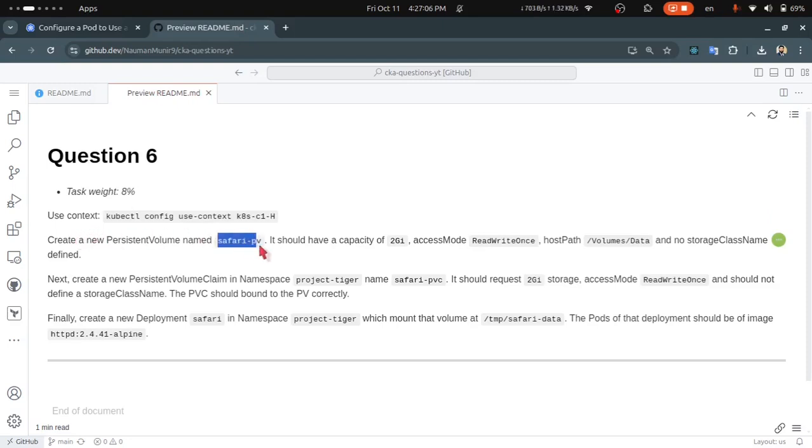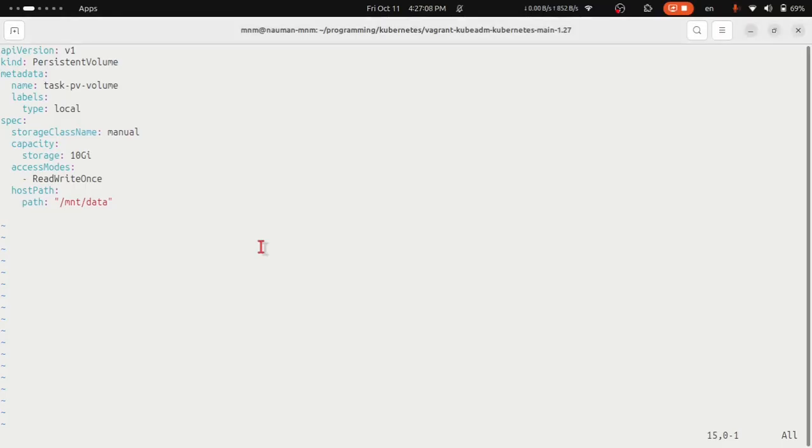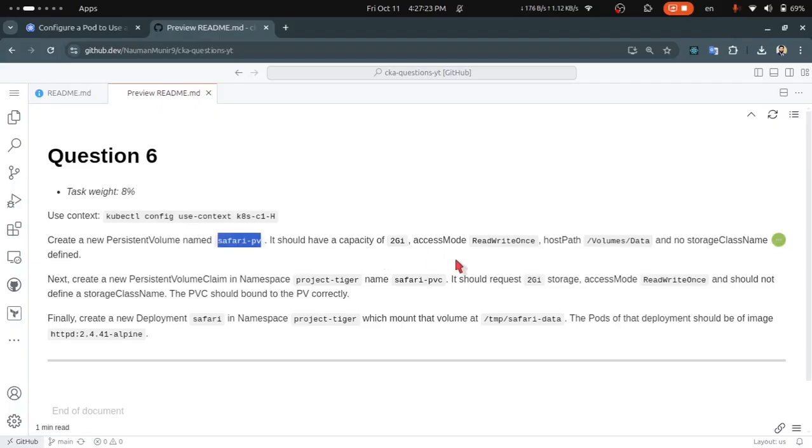The persistent volume name is safari-pv. It should have a capacity of 2 GB, so let's change it to 2. Access mode is ReadWriteOnce, and we have ReadWriteOnce here.